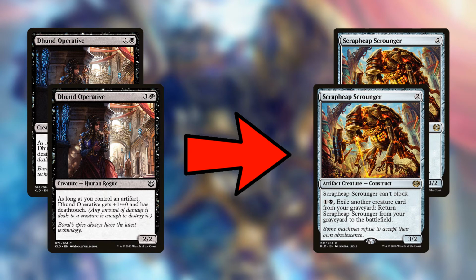So the Dund Operative is a 2 mana 2/2, but it can become a 3/2 if we have an artifact, which we almost always will. So it's basically a 2 mana 3/2 with Deathtouch. On the other hand, Scrap Heap Scrounger is a 2 mana 3/2 that can't block, so it seems worse, but the ability to constantly come back over and over again is just super useful.